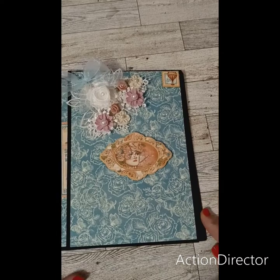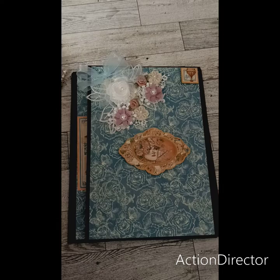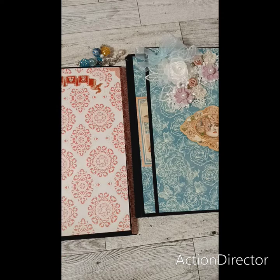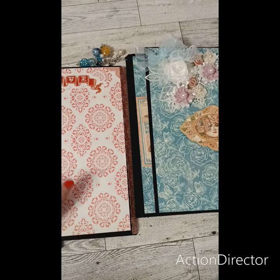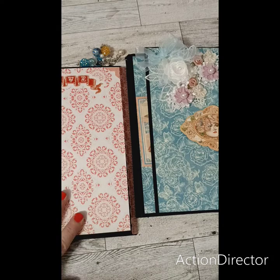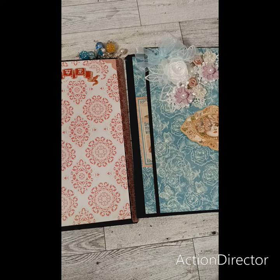But anyways, those are my folios. I just wanted to come on and show you what I did with some of this paper. I figured these are easier, and I probably could make a whole bunch of these if I had a lot of paper. I just used these papers that I had, and this one took 12 sheets in the pack — basically it took up all 12 sheets, except for one sheet that was just the cutouts. Let me know what you think. Alright everybody, have a good night.